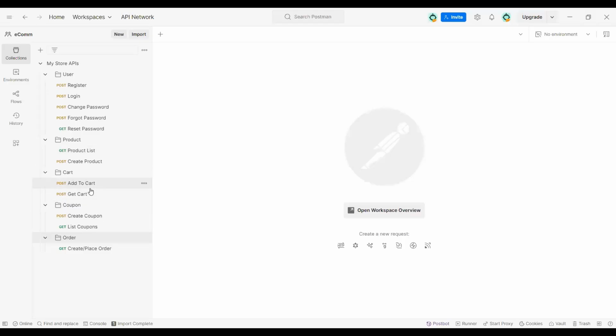Second, cart, we will implement both add to cart, remove from the cart, update my cart, and so many different APIs. Then it comes to coupons. So we cannot create a coupon. Again, it goes to the seller or the admin's bucket, but we can see a list of the coupons and apply them whenever we want. We will apply the coupon at the time of placing an order. So along with the payment method, the coupon, and so many other things that we will take as an input, we will place an order. This is the journey that we are going to use forward.